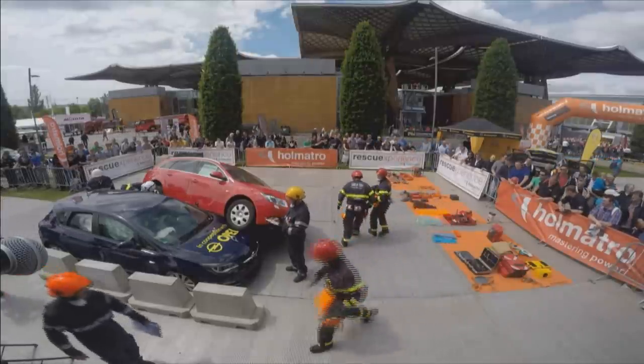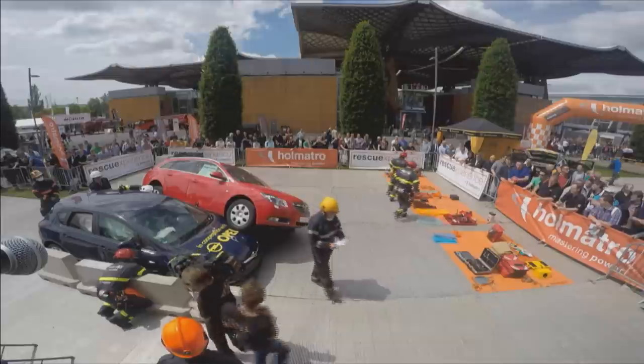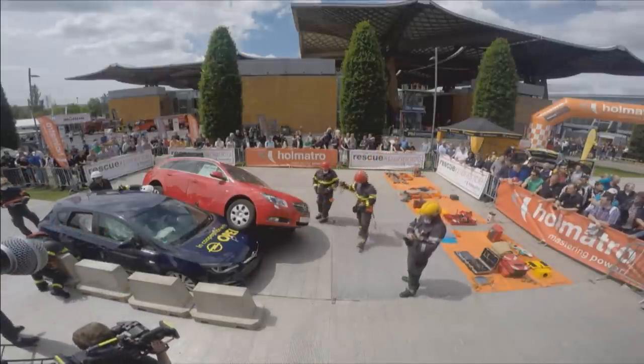So there is an element of risk in what they did, but remember the benefit of opening the patient's airway. That's why they are on scene. It's to save life. So they did it in a safe way, but they did it rapidly. Now they're going back and they're doing a more comprehensive stability job.